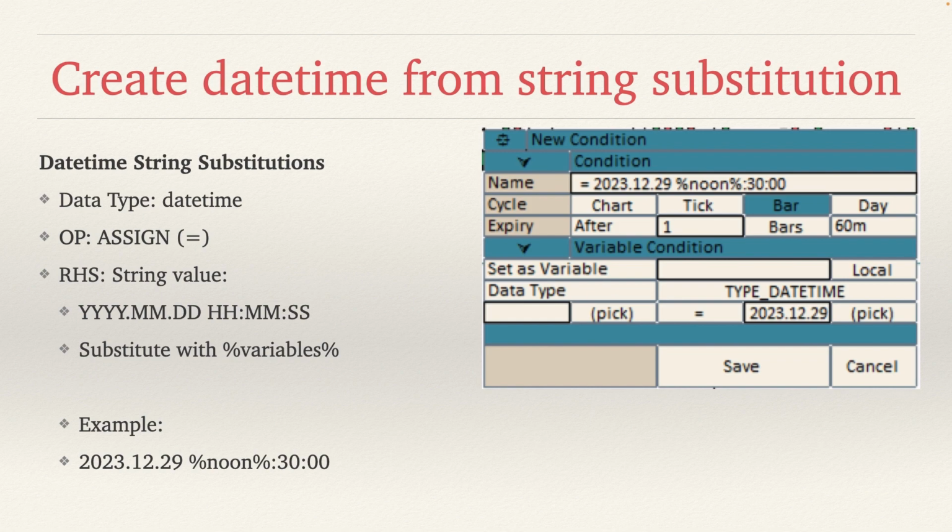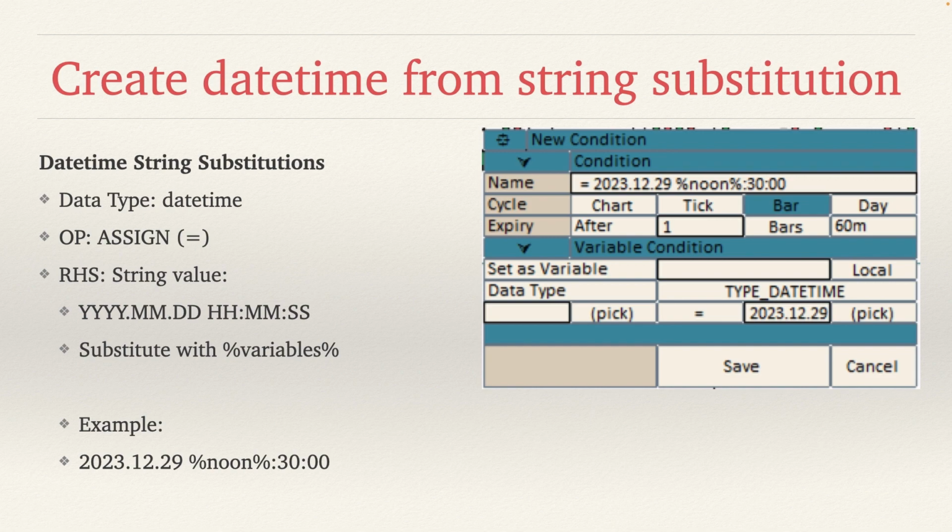This is the same format we saw on the previous slide: year, month, day, hour, minute, seconds. You don't need to enclose this string in quotation marks. ChartLogic will already treat this value as a string. Within this string, you can perform variable substitutions, like we have seen done in other places. Type in the name of the variable enclosed in % signs, and at runtime, ChartLogic will replace that name with the value found in the variable space with that name.